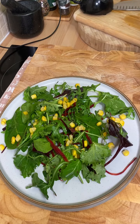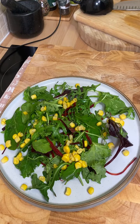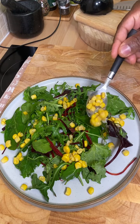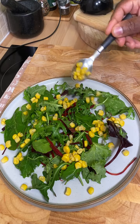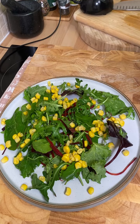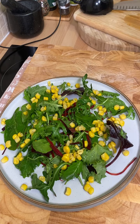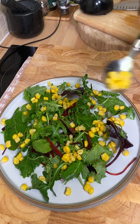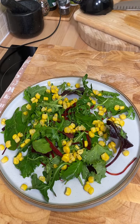You can make this an amazing salad and bring it to work and share it with your friends and co-workers. Tell them that you saw it on Instagram. This is what I'm going to be sharing — something you can also do at home. I have a little bit of sweet corn left over and I'm going to show you exactly what you can do. That's the sweet corn right here.